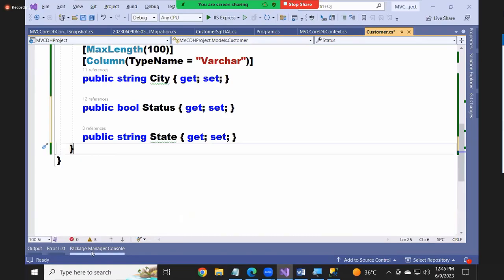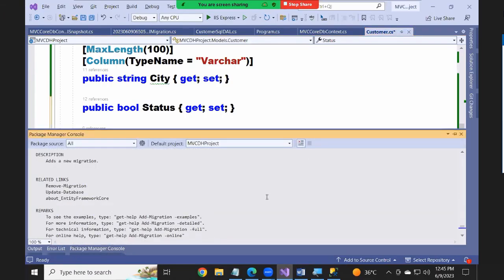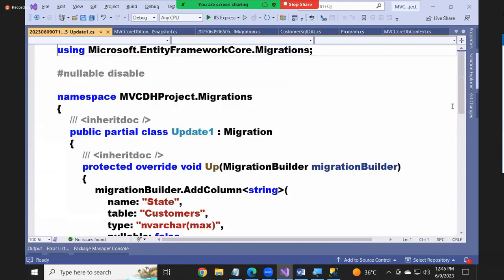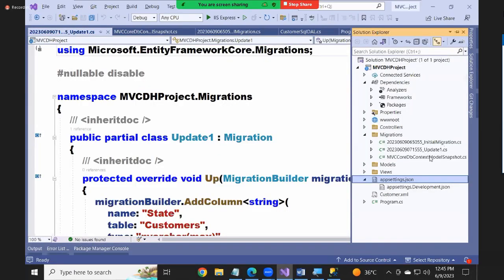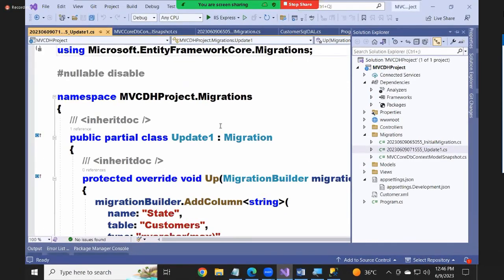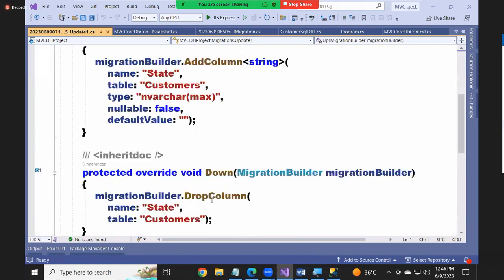Come on, open the Package Manager Console. Add-Migration Update1. Guys, it will create the migration. Remember here: AddColumn, DropColumn.